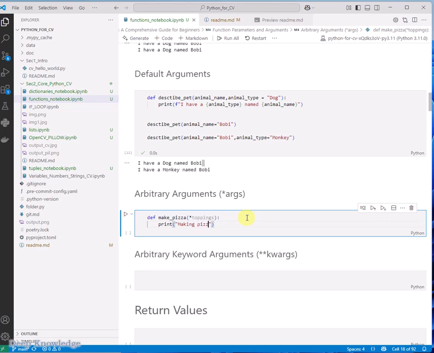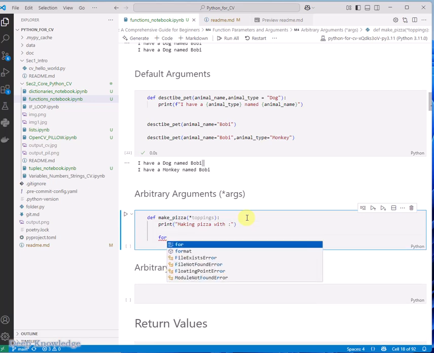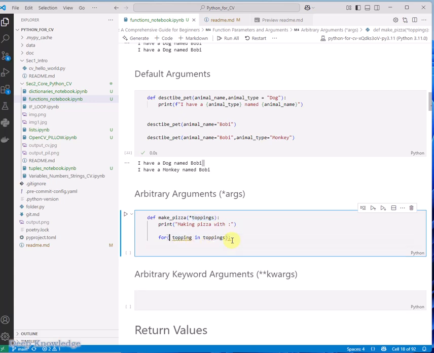Making pizza with just like this, and for topping and toppings, you can see, try to make it, for instance, plural here and singular value here. And here you have to add this. Is this an error or is it not defined?